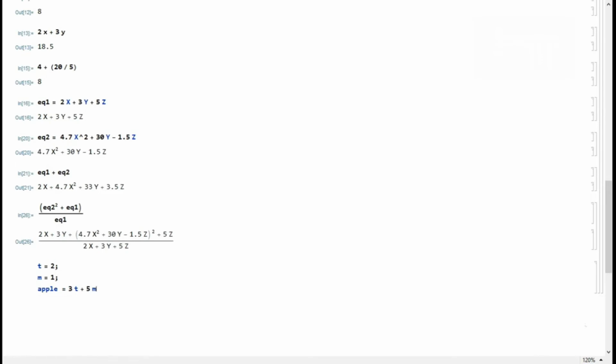So I wrote down a new variable called apple and put a semicolon over there, and then I want to type, let's say, bird, which equals a fraction, 2 by 3m minus 5t. I'm just taking these numbers at random.